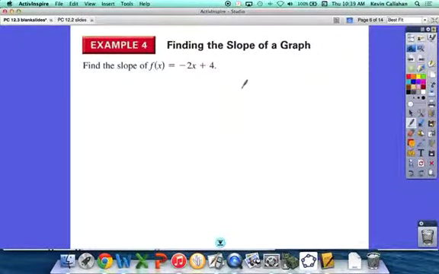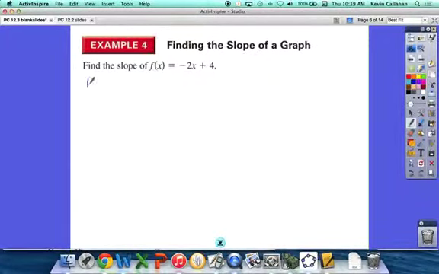That's mx plus b. So what's the slope? Negative 2. Is it the same slope for every value of x? Yes, it is. It's the same thing. So let's go through this slope process, even with a linear function, just to show how negative 2 is a constant slope of this function. Okay, so we're going to be doing the limit of the difference quotient.